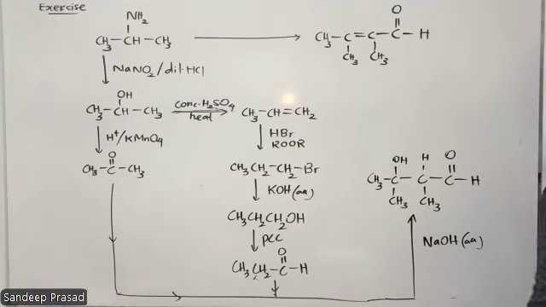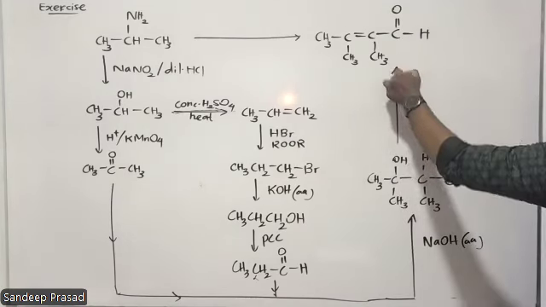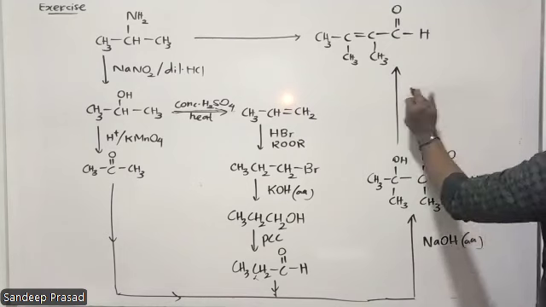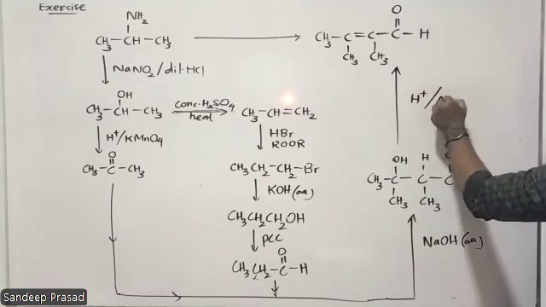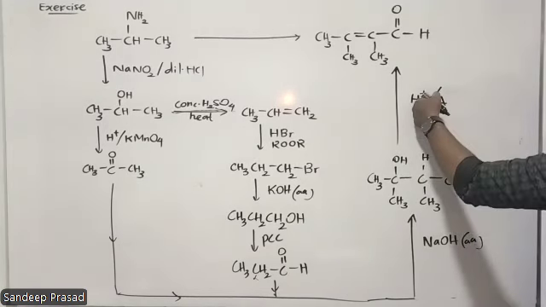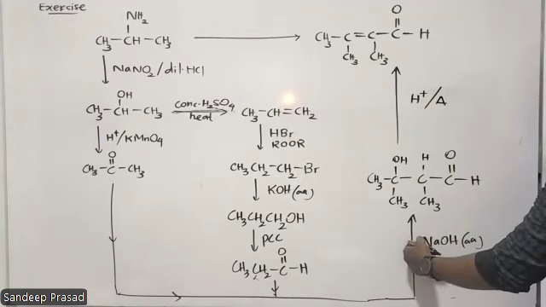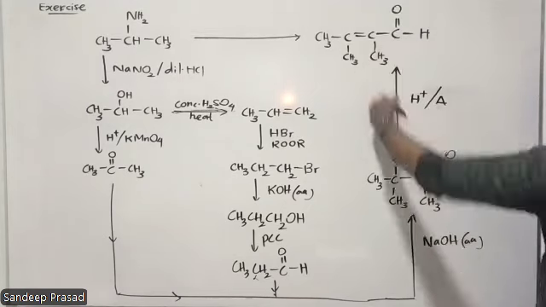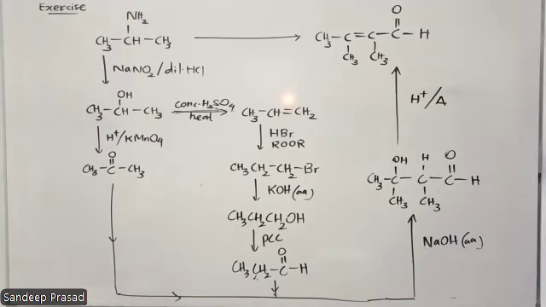Then you know what to do. OH and H can be removed by addition of concentrated sulfuric acid again. No, we can do that with H plus and heat. So we can reduce the number of steps by adding number 1, aqueous sodium hydroxide, and H plus and heat is the second. Then directly you can go for this one. So this is the conversion that they have explained.